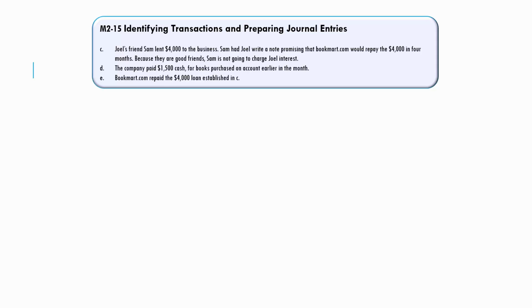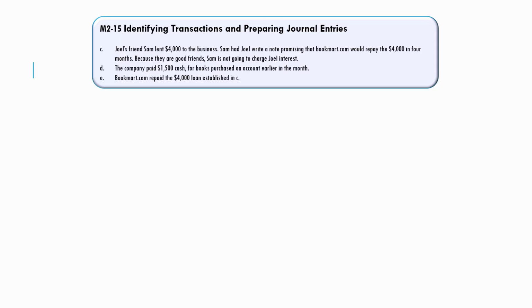And with this, we have somebody lending our company $4,000. Now, if it said that Joel's friend Sam lent $4,000 to him so that he could, I don't know, take a cruise, go on vacation, this is not a business loan. However, this involves a note, and it says that the company is promising to pay it back. So it doesn't matter if they're good friends or not.